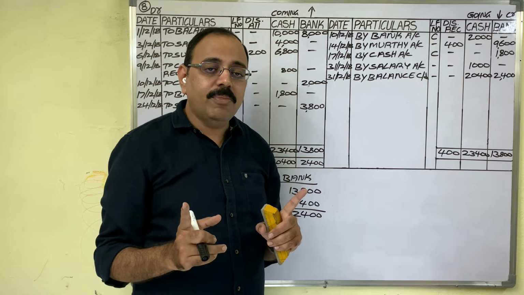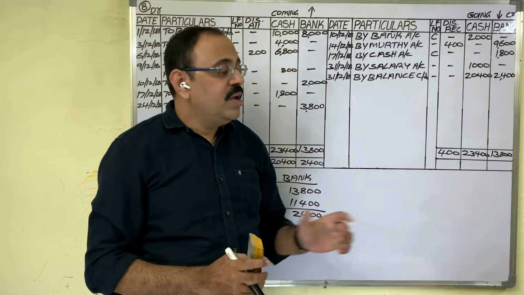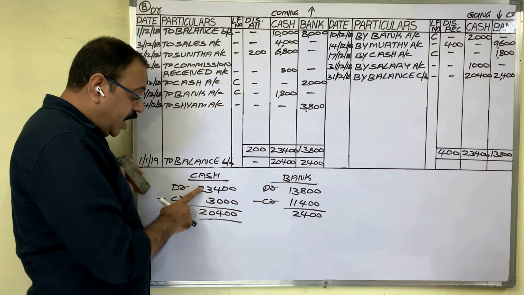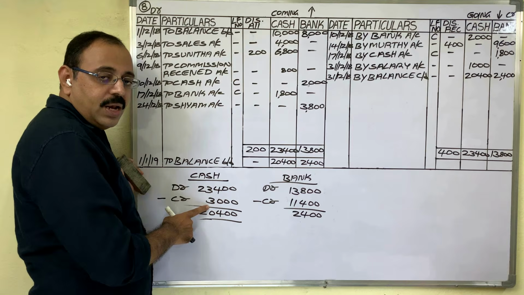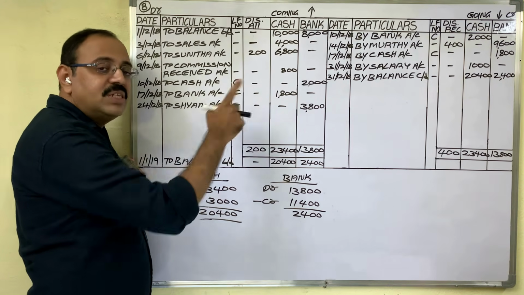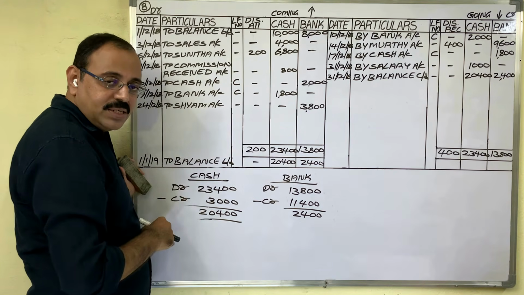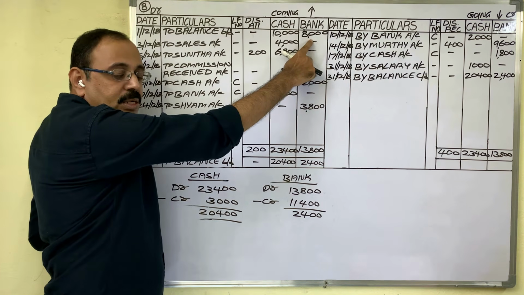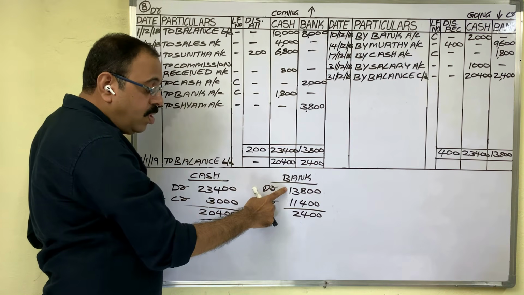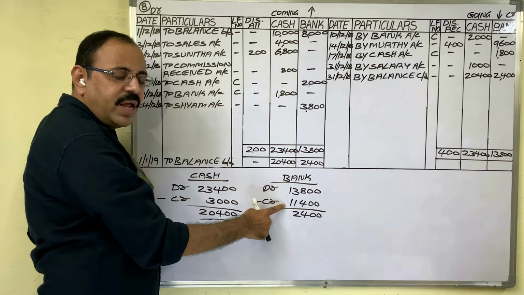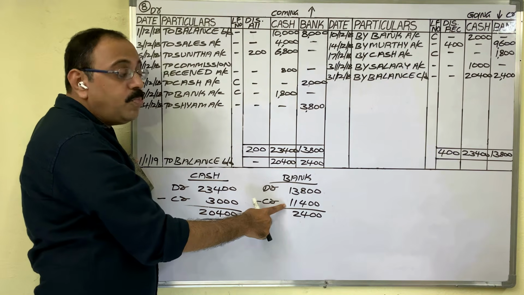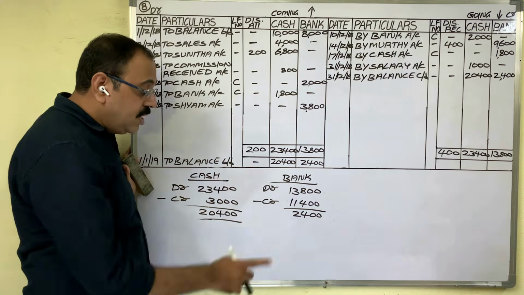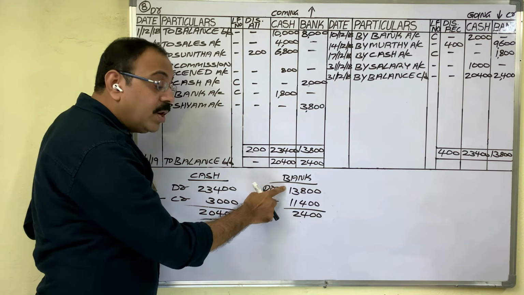Impossible. So remember, in public examination, while doing this problem, in case of cash column, if debit total is less than credit total, then the meaning is you did some mistake. You have to rectify it. In case of bank column, if it is favorable bank balance, then debit total will be more, credit total will be less, 99%. Suppose he has given overdraft bank balance in the question. In that case, credit total will be more, debit total will be less.